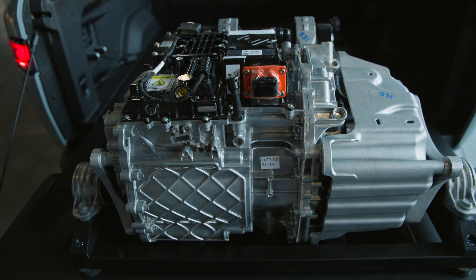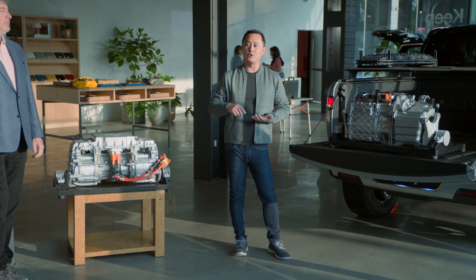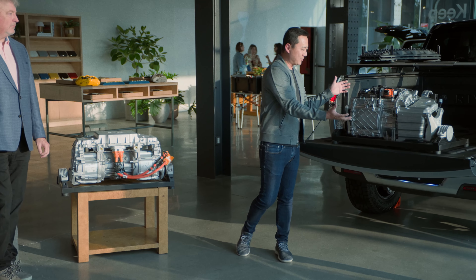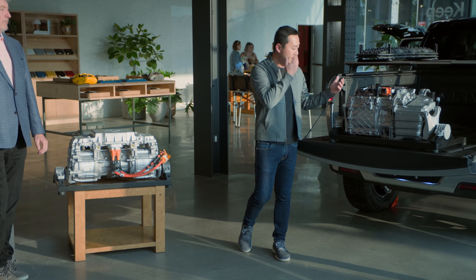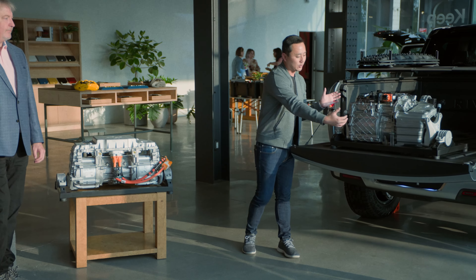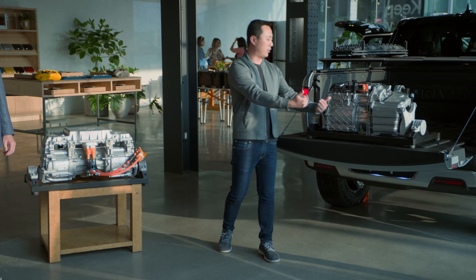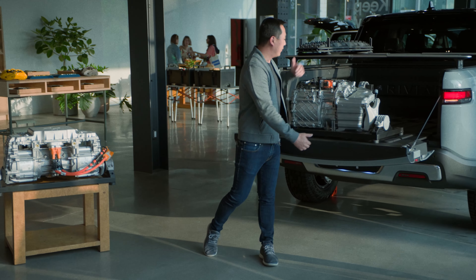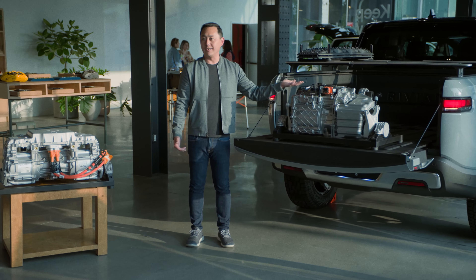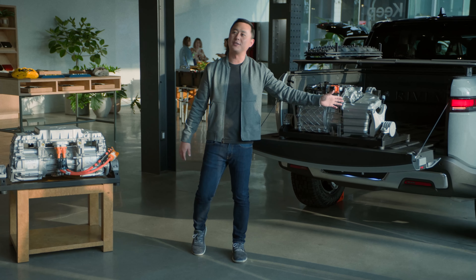Same as before, we still have an inverter, a motor, and a gear train system. But with the dual, we've focused heavily on optimization around efficiency, space, and mass. We've done that through what we call a three-in-one structure — the primary structure of the drive unit — where we've stuffed it with parts that typically have their own housings. You can see the cavity of the motor here, where we assemble the rotor and stator on the manufacturing line. On the other side is the cavity for the gear train, and the coolest part is we actually install the inverter into the lid of the system. We finish it on the assembly line by capping the lid on — and there's your three-in-one: inverter, motor, and gear train all in one.